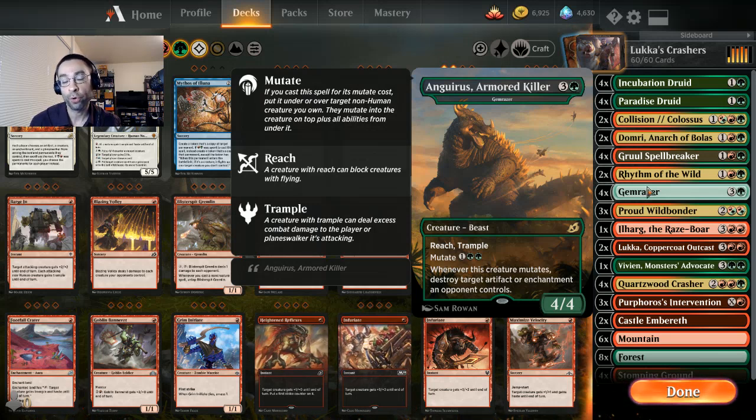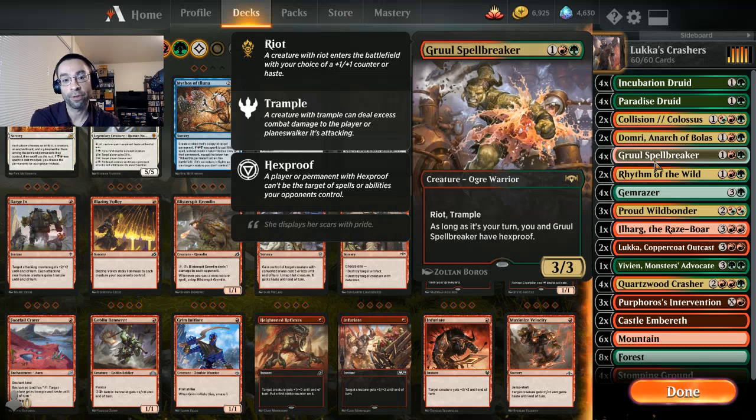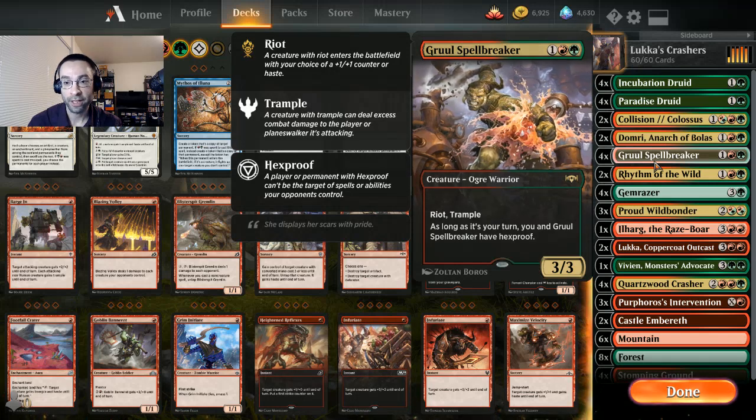Obviously, the best way to use Quartzwood Crasher is with haste. So we got a couple copies of Rhythm of the Wild, which gives our creatures Riot, which gives them either haste or a +1/+1 counter. And our creature spells cannot be countered. So that's pretty sweet, especially against those flash decks. Gruul Spellbreaker is just a must. It's a 3/3 with Riot and Trample. So you can give it haste or make it a 4/4. That's pretty sweet. Then, of course, on our turn, it has Hexproof.